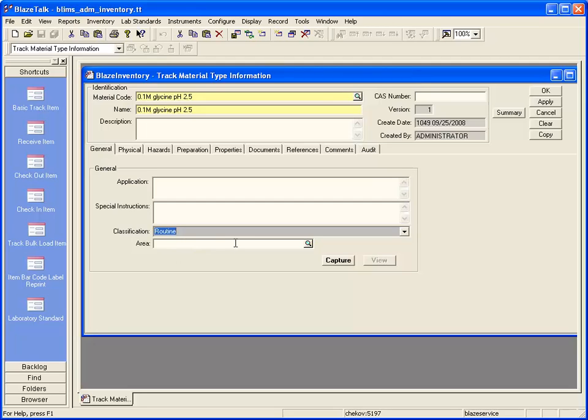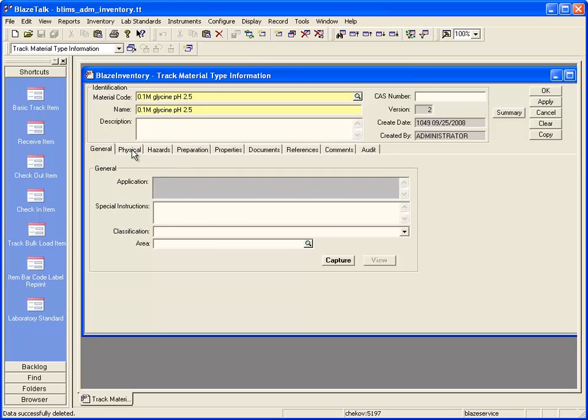If your inventory system is segregated into multiple areas which operate relatively independently, you might want to consider assigning an area to a particular inventory item. That allows for segregation of the data so that only that area perhaps can create the item, view it, and use it, or perhaps only create it where other areas would be able to view it and use it. When we cover the configuration of item types, we will describe the use of area more comprehensively.